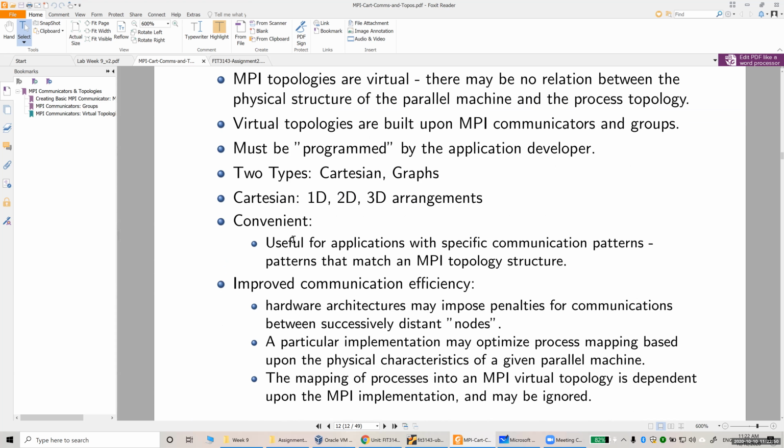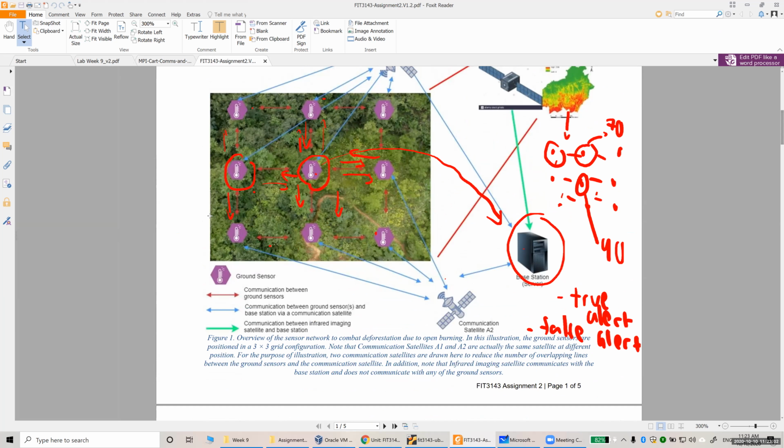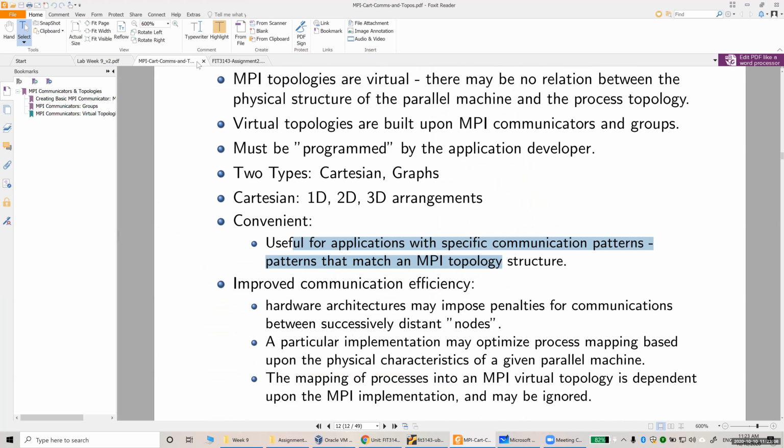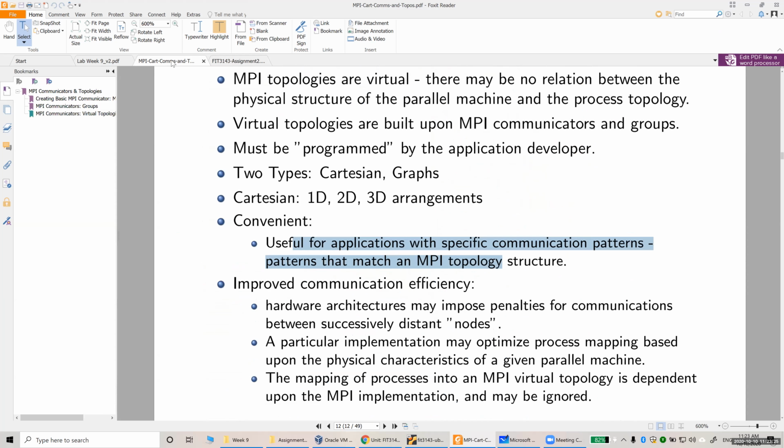The benefit is that it is useful for applications with specific communication patterns. If you look at our assignment, our assignment may benefit, not necessarily does benefit, from using a virtual topology. But if you refer to the assignment 2 description video, you realize that it's not a must for you to use virtual topologies. You can compute your adjacent nodes manually. So we have done that assignment 2 description, and I would implore you to look at the assignment 2 video description in the assessment section in Moodle to get a better understanding on that aspect.